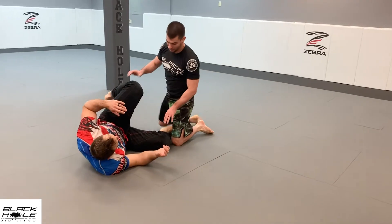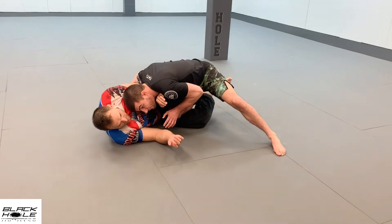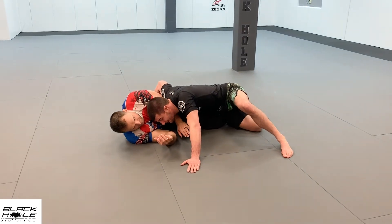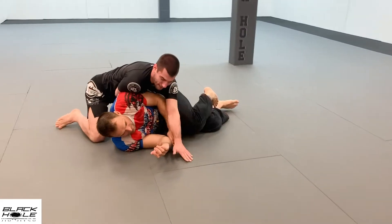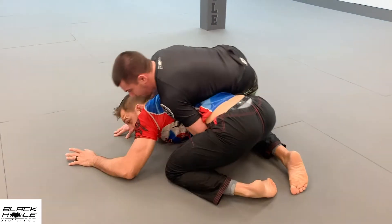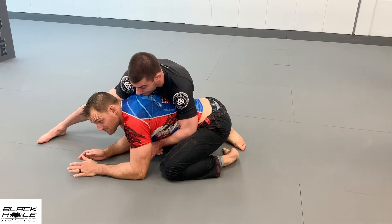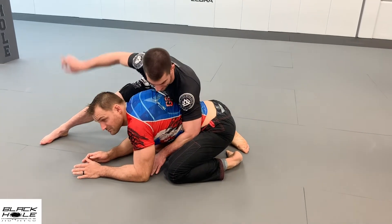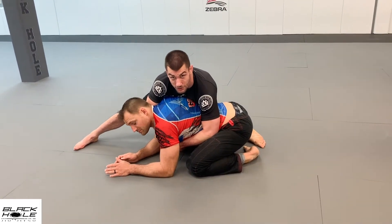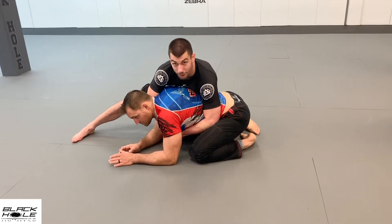Starting from the initial position — everything is the same as before. We're controlling that hip, cutting the shoulder in tight on the ribcage, controlling the hip line. We hop to this side, and before I can bring my elbow down he runs. So I let him go. I'm now in turtle position. This right hand shoots through deep and I catch it with my bottom right hand, catching the top wrist, solidifying the position toward his chest. The harness sets the control — if I keep a good harness he can't run away.